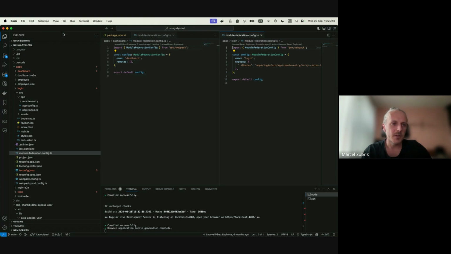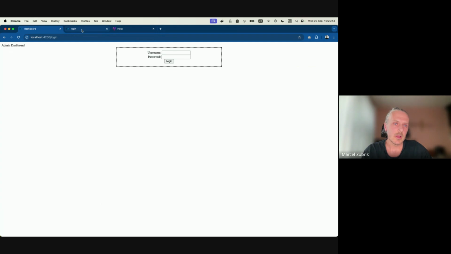There are two applications running. One is dashboard and the second one is login. And as you can see, every application is running on its own address. And because I'm not authorized, I'm being redirected to login.